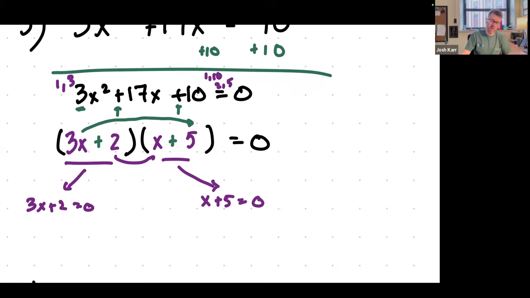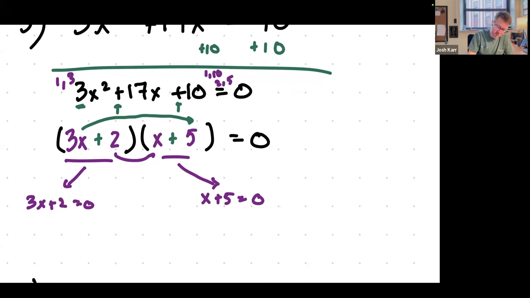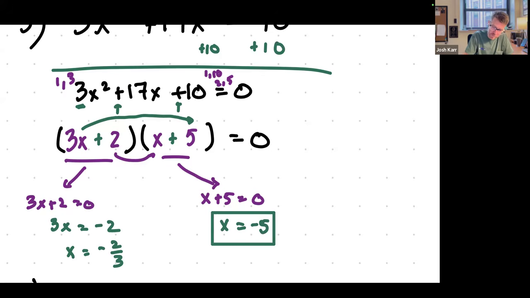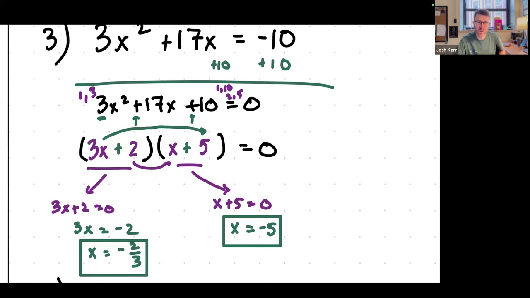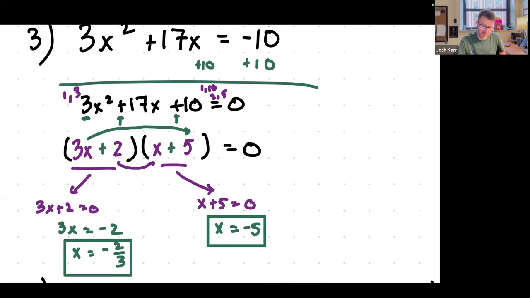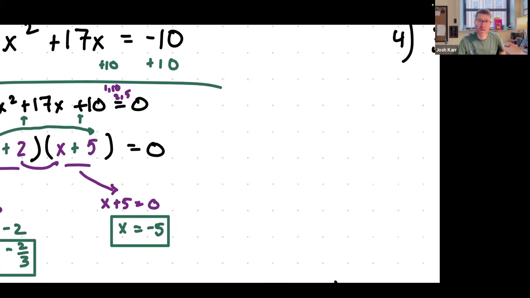Okay, so finishing this off, we're subtracting 2 on this left side, and then dividing by 3, we get -2/3. On the right side, we're subtracting 5 on both sides. We get -5 for our other solution. Okay, nice. Great job there. That is the most involved that you're going to see in this class. Okay, so just want to expose you to that right off the bat. All right, so we set it equal to 0. We factored it. We solved it.